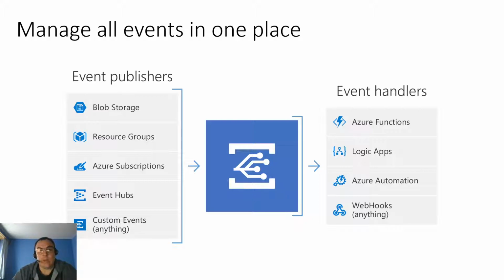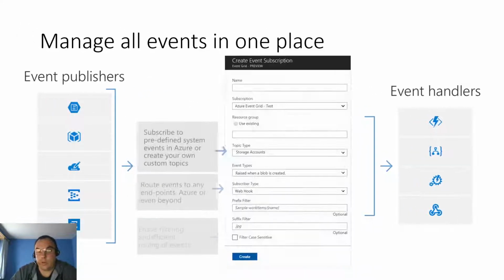With an event grid in between, I could have multiple event publishers, multiple event handlers, and I could organize which handler responds to which event and see, oh, this creation event of my images that are being uploaded, I have a thumbnail resizer program. Awesome, that creates thumbnails, but I also maybe have something to do some cognitive services, right? Some image recognition on top of those images before they're being processed. So you can clearly see what's going on there.